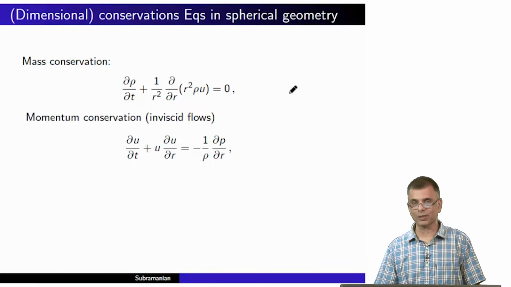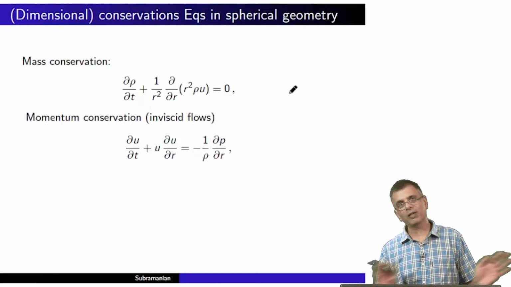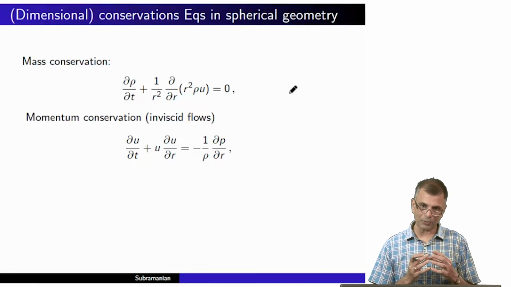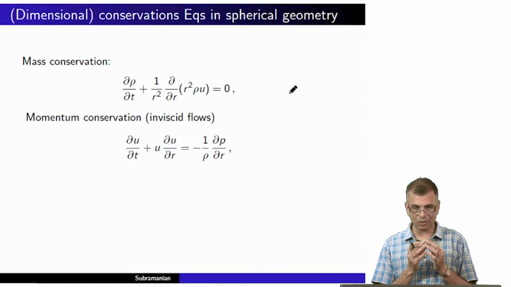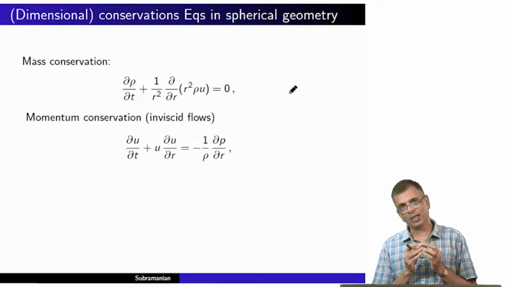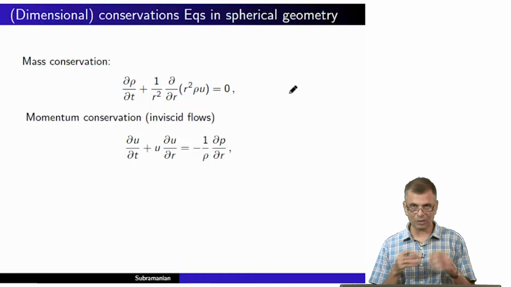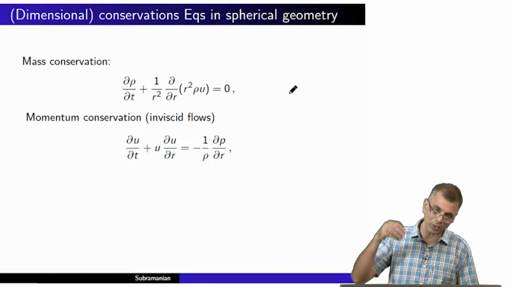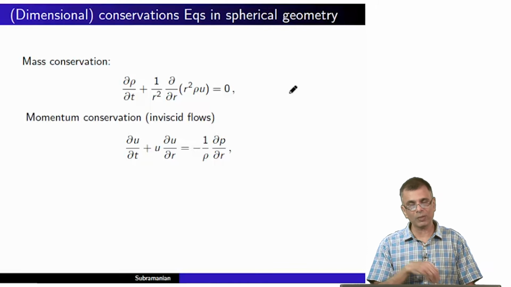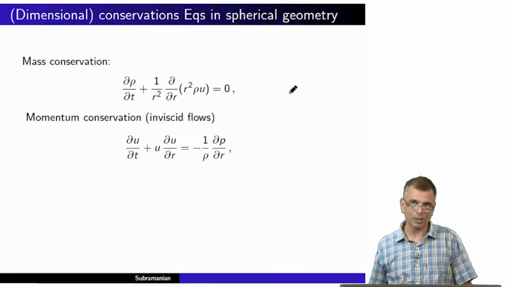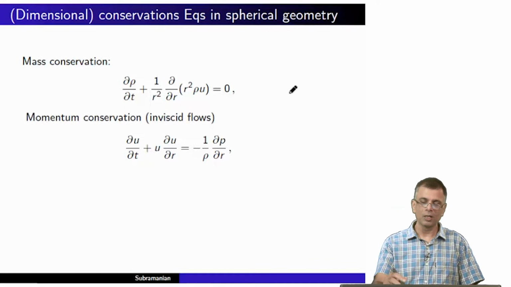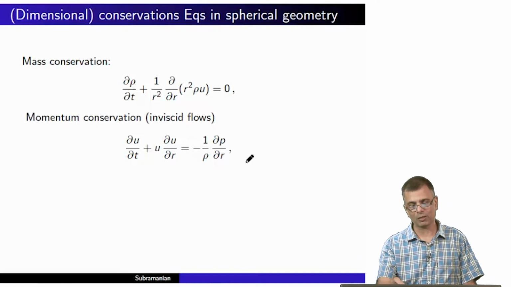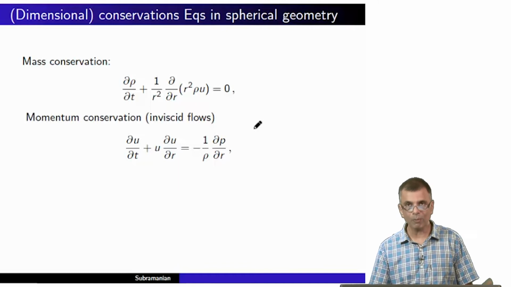Of course, gravity is very, very important in astrophysics. Let's not get it wrong. But the point is, gravity has already done its job. It's caused gravitational collapse at the very center of the exploding star, and so the mass has contracted and increased the density to such an extent that it's ignited runaway carbon fusion, and because of this runaway reaction, there's a thermonuclear explosion. From then on, it's like a point deposition of an enormous amount of energy, and the fact that there's a massive core doesn't matter anymore. In other words, the gravitational attraction of the massive core doesn't matter anymore, and therefore we do not have a term expressing the gravitational force in the momentum conservation equation. Important to keep in mind.